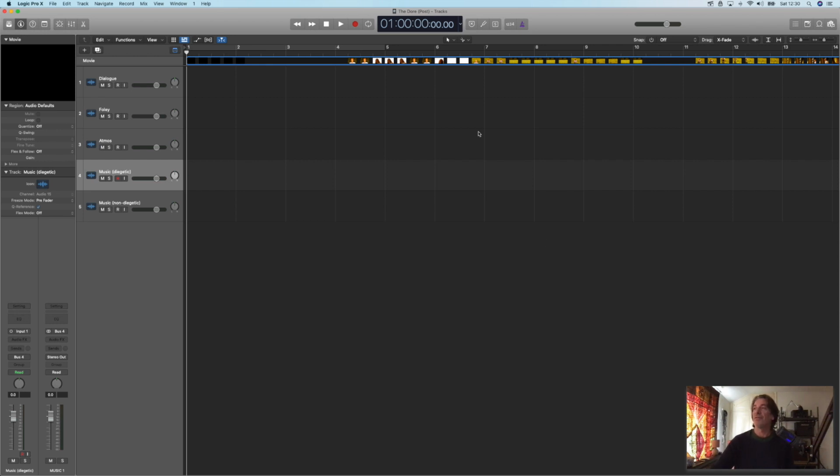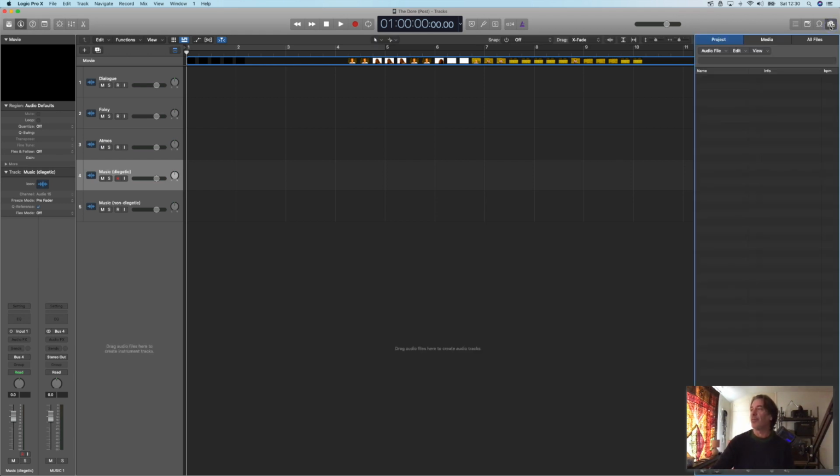So first of all, I'd like you to click on the little browser window. Now there's this little tab up here, this little button. If you position it, you can just press F, or you can just click on it, and it opens up what is essentially your sound asset bin for this particular project. And we want to select audio file. So click on audio file and click on add audio file. I'll just hold it there for a second.